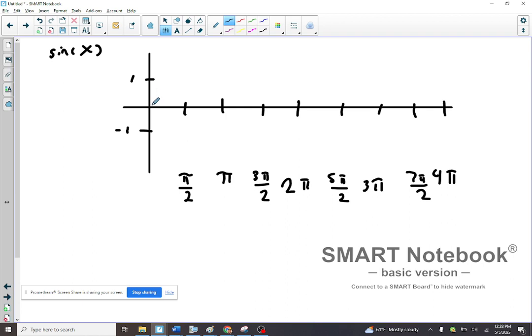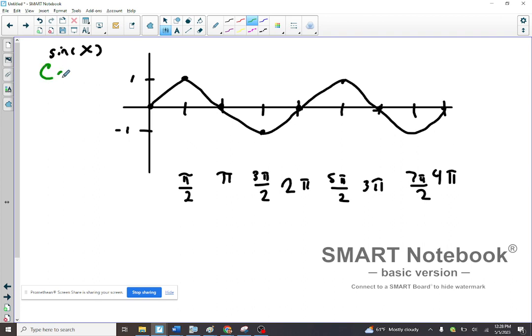All right, so from here, we're going to start the sine waves from the center, because it starts at 0 on the unit circle. At pi over 2, it's at 1. At pi, it's at 0. At 3 pi over 2 it's negative 1. At 2 pi, 0. Then repeat it once more. That is 2 periods of sine wave.